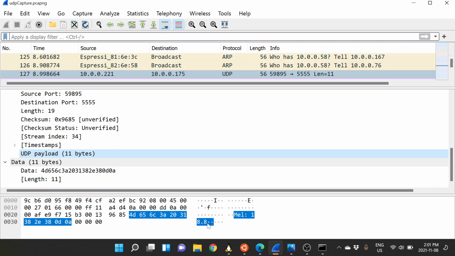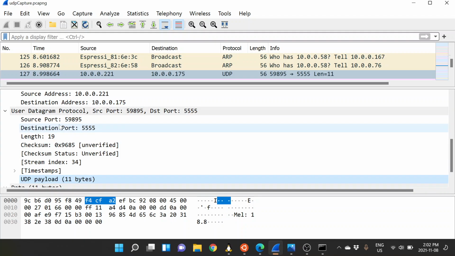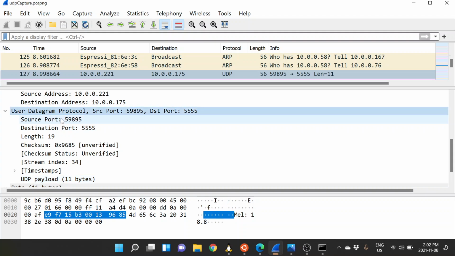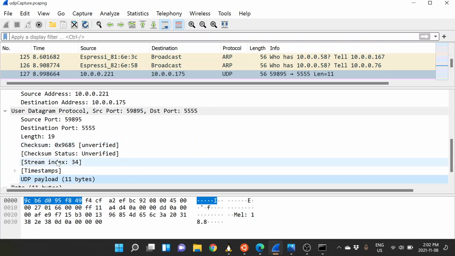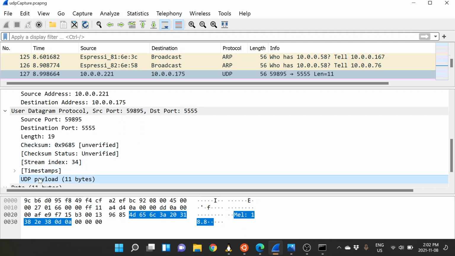And to make sure the frame had the minimum of 56 bytes, it padded it out with 3 zeros. But the actual payload in the user datagram knows that it stops at the 11 bytes, and the rest of it is just padding.